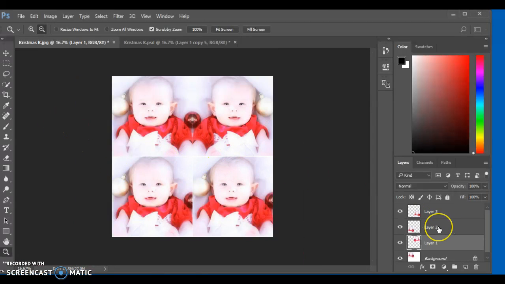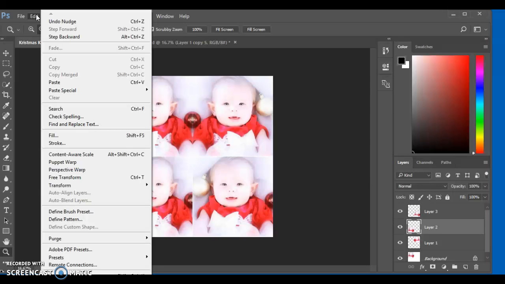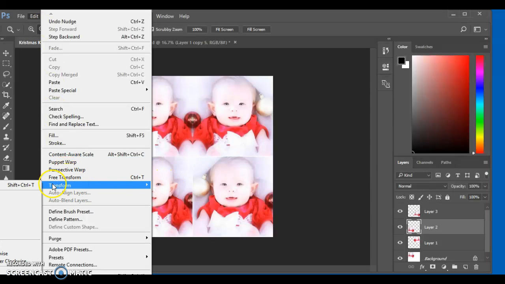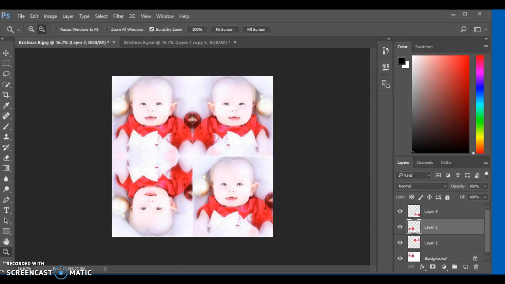Now I'm going to go down to my layer number 2, which is this bottom corner, and this one I want to flip so that it's going in an opposite direction. So I'm going to go Edit, Transform, and I'm going to flip this. Whoop, it's showing up on the other side so that it goes vertically. And again I'm going to use my Move tool and just carefully move that up.